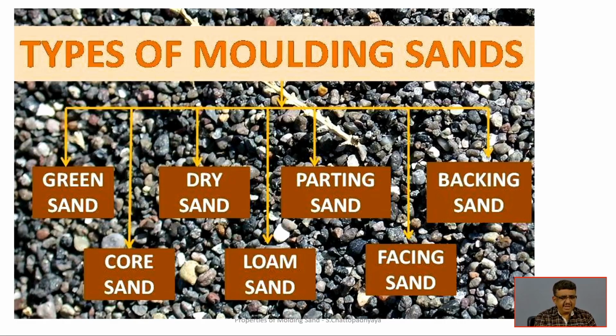These are the typical molding sands in a graphical, pictorial representation. Green sand is full of moisture, dry sand has no or little moisture. Parting sand is used when the cope and drag have to be separated; it is better to put some parting sand so that they can be easily identified and the casting pattern cavity will be in proper shape. Core sands have their utility in creating hollow sections, then loam sands and facing sands have their own typical applications. So, there are many, and that is our topic of discussion today.